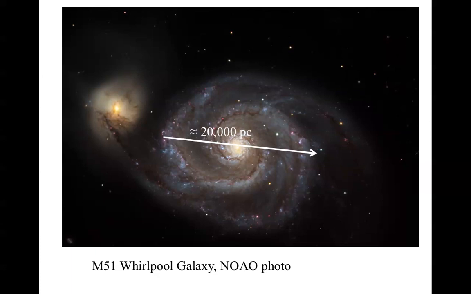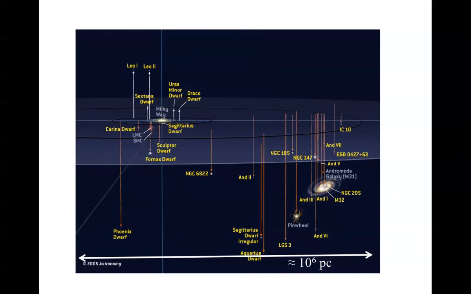Going to an even larger scale, here's a picture of the Whirlpool Galaxy, which is a typically sized spiral galaxy, and it's about 20,000 parsecs across. So the nearest neighbor stars are a few parsecs away, and this distance is about 20,000 parsecs. So about 10,000 times larger in size. And our own Milky Way galaxy is very comparable in size to this, on the order of tens of thousands of parsecs. So the individual galaxies are arranged in space along with other galaxies. And the next slide shows you what's known as the local group, that is, the galaxies that are close to our own Milky Way galaxy.